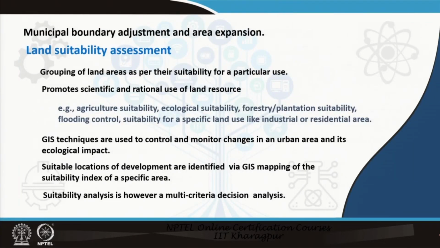So in the last lecture, we have covered municipal boundary adjustment and area expansion. We talked about how we determine the new land area that is required based on the total population growth of an area or carrying capacity of an area. We have discussed that earlier. And then we have also talked about how to expand the area, how much to grow within the existing urban boundary, where to expand the boundary, and when expansion takes place, the expansion actually tries to integrate surrounding villages.